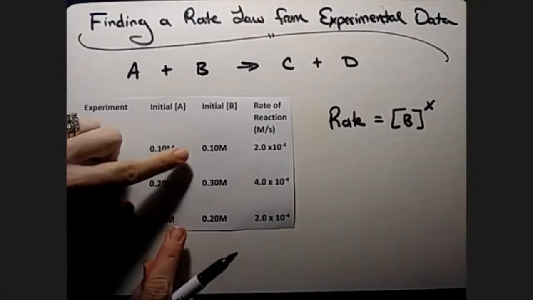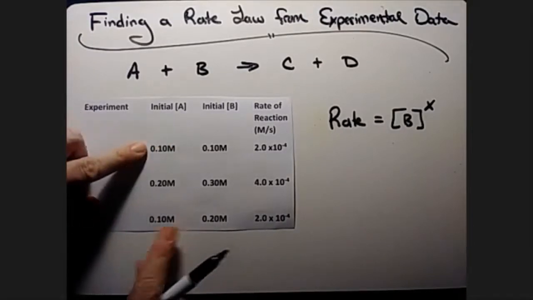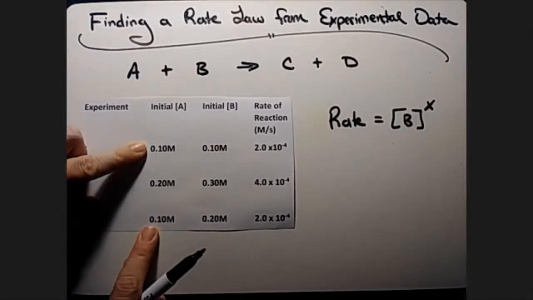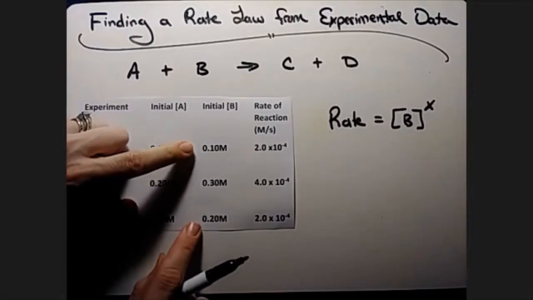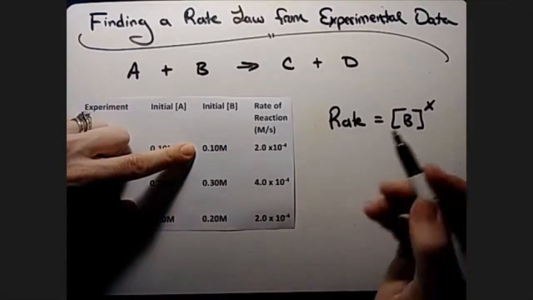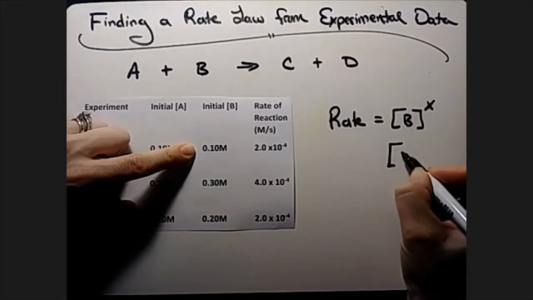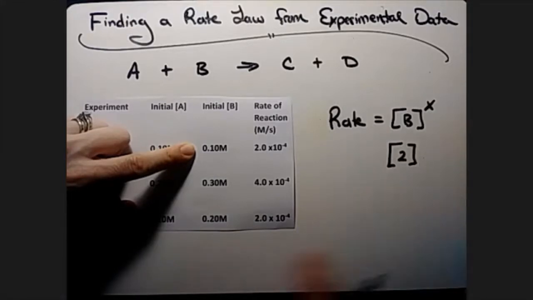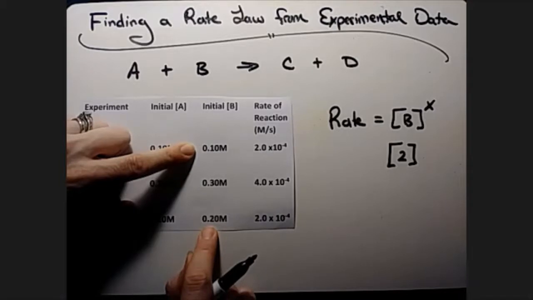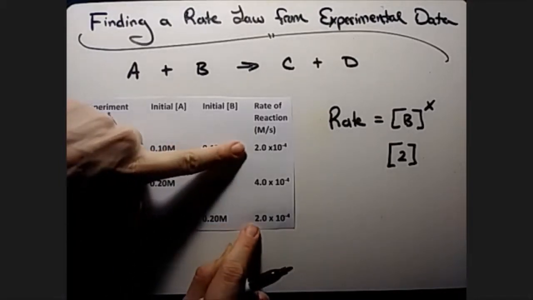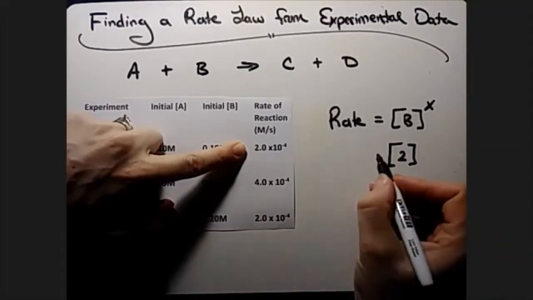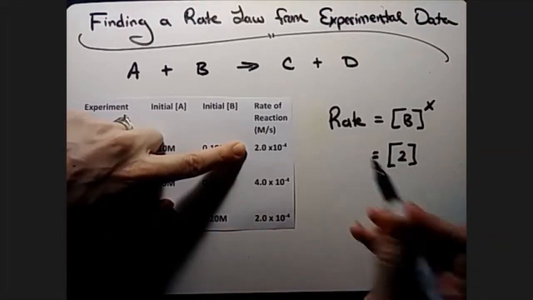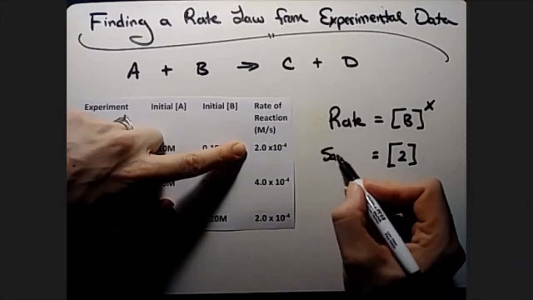Well, between experiment 1 and experiment 2, again, I can compare them because I have not changed my concentration of A. That means that there's no effect with the concentration here. It's only changing rate because I'm changing the concentration of B. So I've doubled that. So what I'm going to do in this little mock-up is to put in a 2 for how I've doubled my concentration. And now let's look at how that's affected the rate. Well, oh my goodness, it hasn't affected the rate at all. So the rate here is exactly the same.